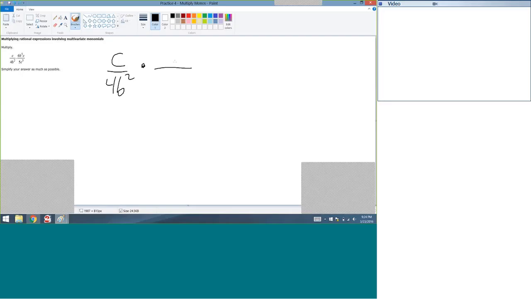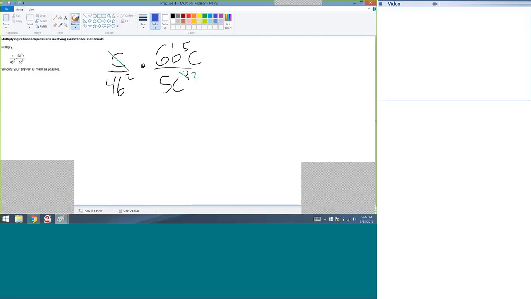Okay, let me try to make that look like a 6 and not like a B. There we go. All right. So again, it doesn't really matter which diagonal you feel like starting with, but I'm just going to look at that diagonal with this one here. Now we have 1c in that numerator and c to the third in that diagonal. So we're only going to be reducing this one by 1, so that one's going to end up still with a power of 2.